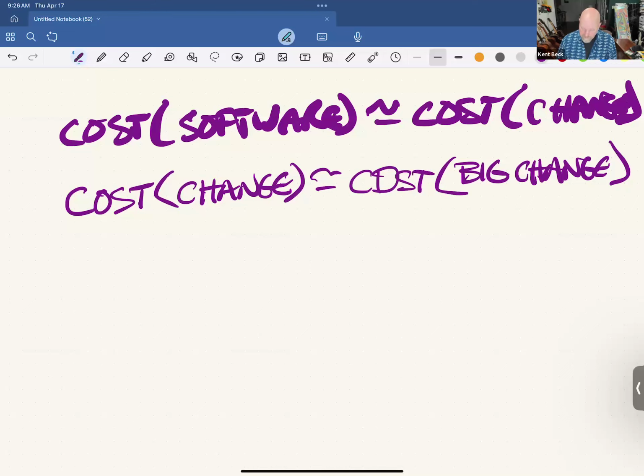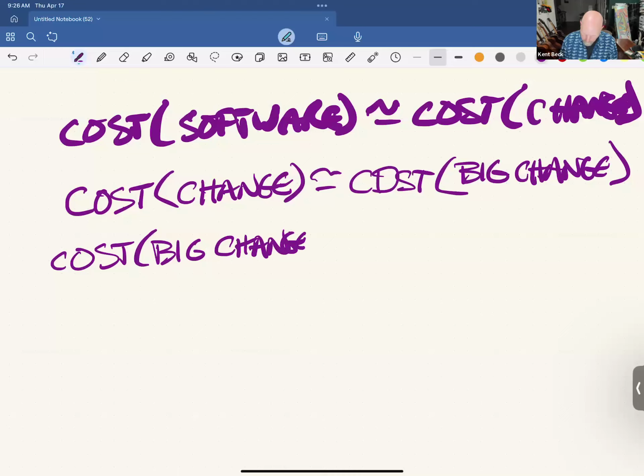So how do those big changes happen? The cost of big changes is approximately equal. Now, how did the big changes happen? That's the observation. Remember, they had two piles of programs, one pile was easy to change, one pile was hard to change. And what they noticed was the hard to change programs: when I made a change here, I'd have to make two changes there, and I made a change there, and I have to make four changes there. And they called that concept coupling.